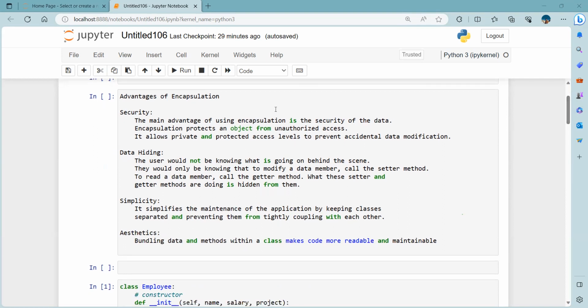So what will be the advantages of encapsulation that I previously wrote there? That is the security purpose. The main advantage of encapsulation is the security of the data.